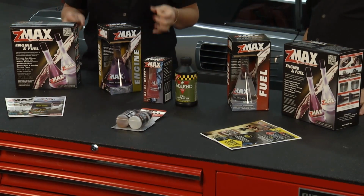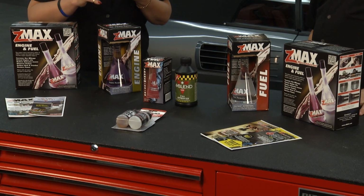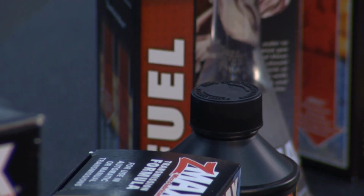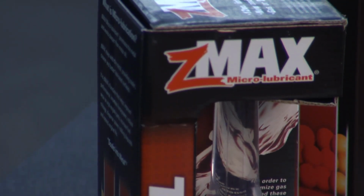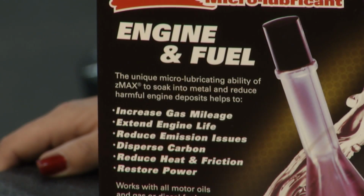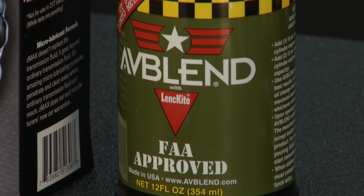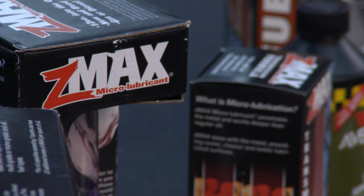That's right. It soaks into the metal. So by doing all of that too, Joe, we're going to, with a brand new vehicle, maintain our original horsepower. If you have an older vehicle, it's going to help to increase your horsepower because we're going to be getting rid of all of the carbons and things that have been built up over the years. People don't realize that normal driving is a process, and that fuel system carbon buildup on those intake valves make a huge difference when it comes to performance. The more carbon, the less performance. Z-Max is going to help you in that area.